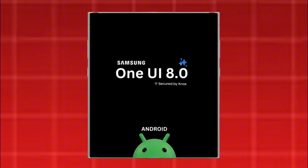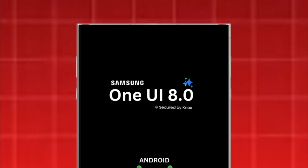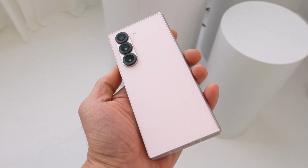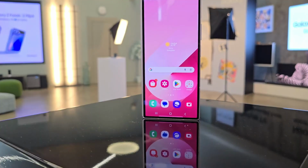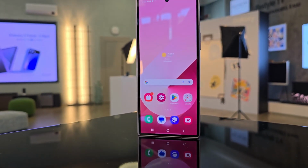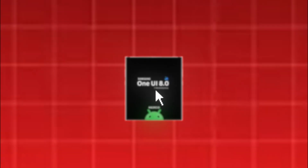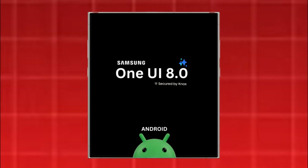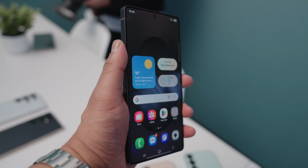However, several reports indicate that Samsung is aiming to speed things up with One UI 8, which will be based on Android 16. It's even been suggested that the Galaxy Z Fold 7 and Z Flip 7 will launch in the second half of the year, with Android 16 and One UI 8 right out of the box. Our insiders have confirmed that the next-gen foldables will indeed come preloaded with the newest Android and One UI version. If that turns out to be accurate, we can expect the One UI 8 update for current devices like the Galaxy S25 to arrive significantly earlier than the rollout of One UI 7.